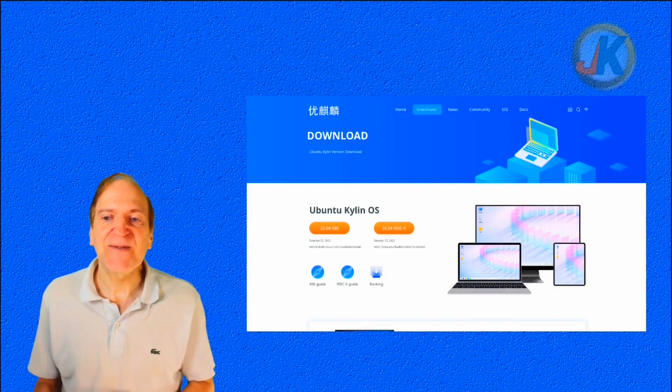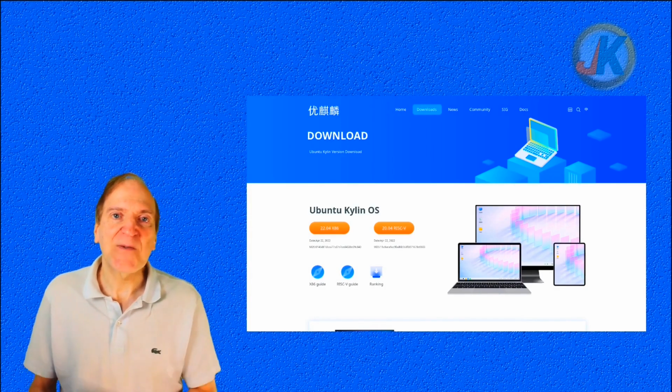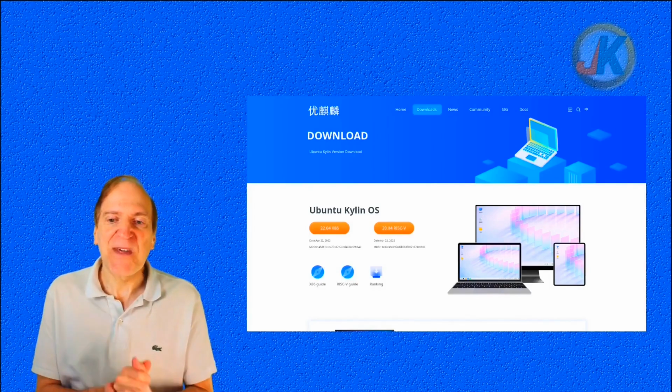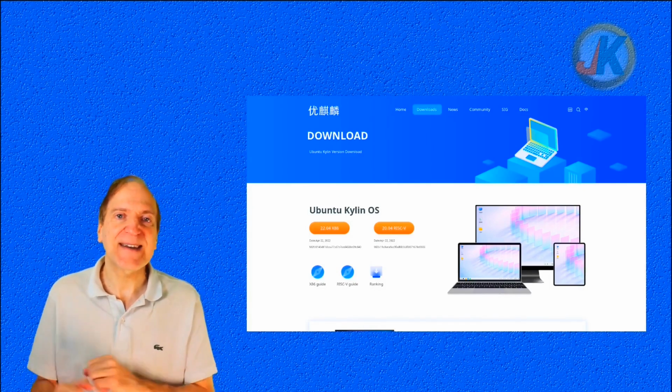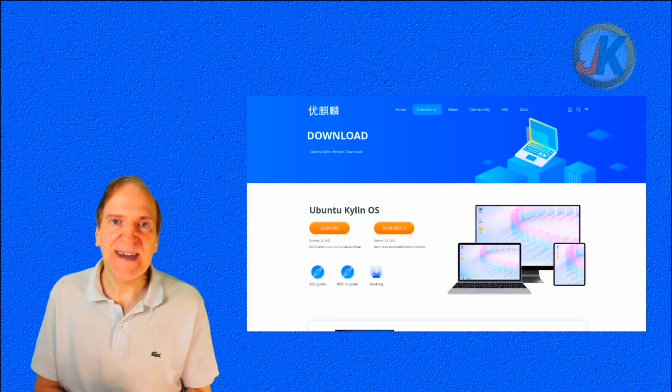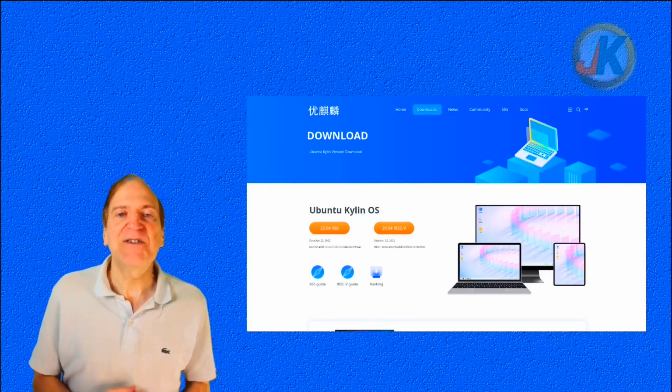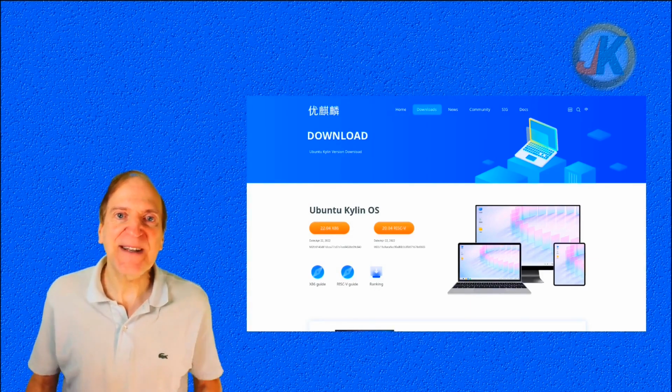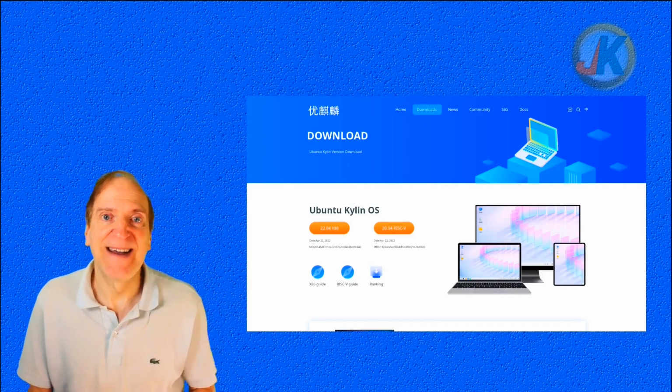So it's something I always like to keep up with, and the newest version here now features the UKUI 3.1 desktop. So that's pretty cool, and so there's a lot of aesthetic improvements and different updates that have been made to the distro, and I just can't wait to get in and see what they are.